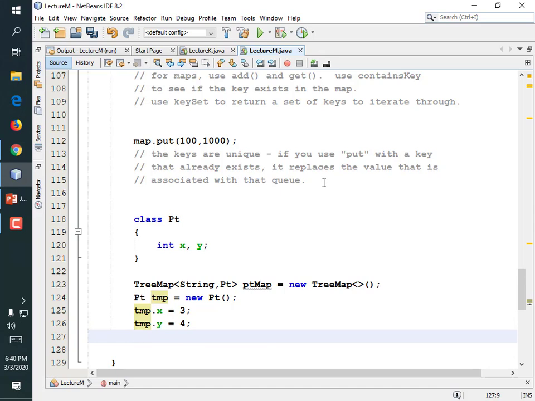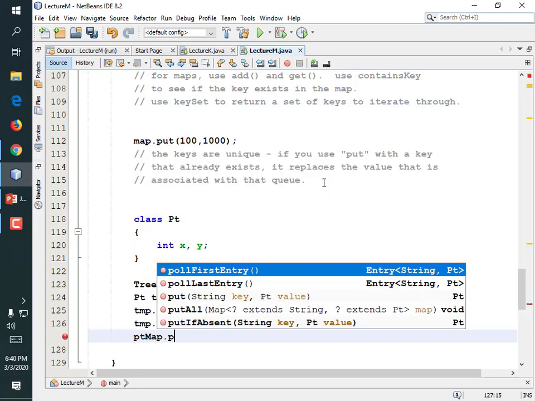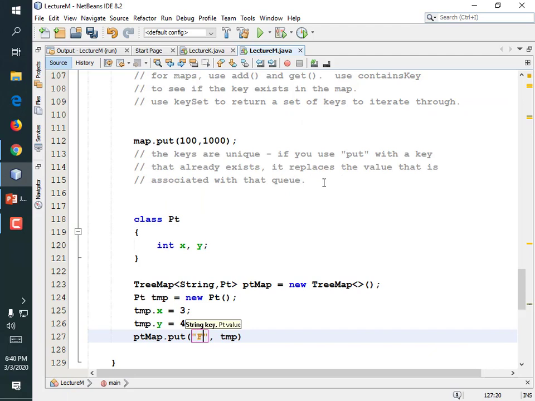Fred's getting a point. Good for him. ptmap.put, parentheses, quote Fred end quote, comma, tmp, like that.